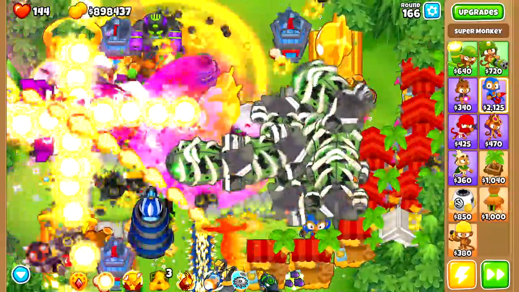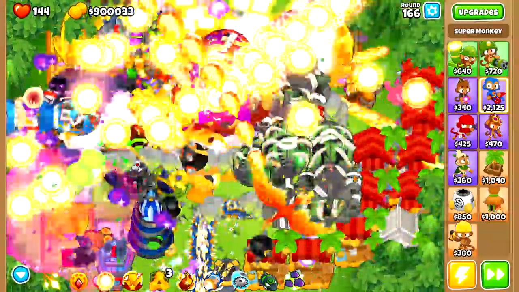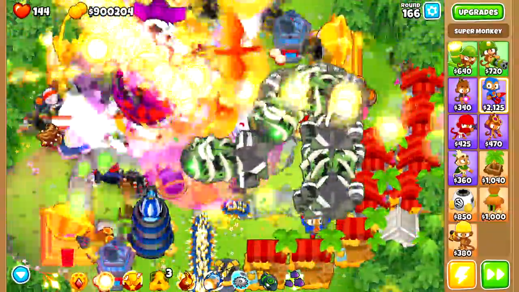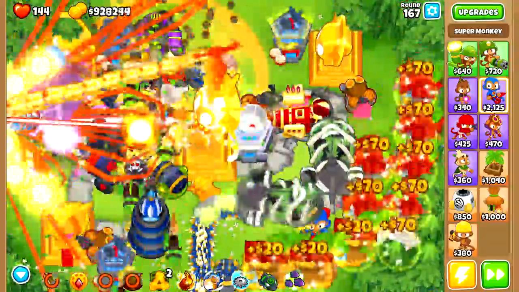Like I said, I'm not selling until 1 mil. I want to get to 1 mil. I'm hard set on that. If I die before 1 mil, that's fine. But I also do have abilities, so I'm going to use some abilities here. Make sure nothing crazy happens.